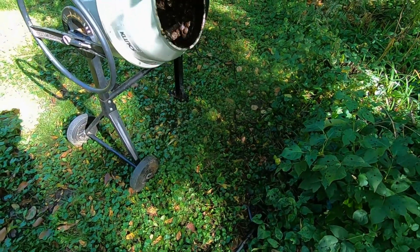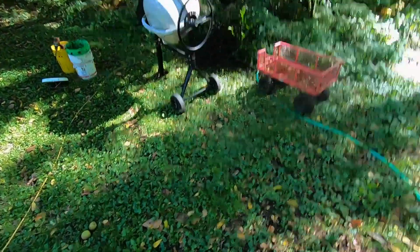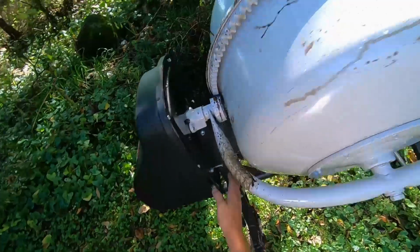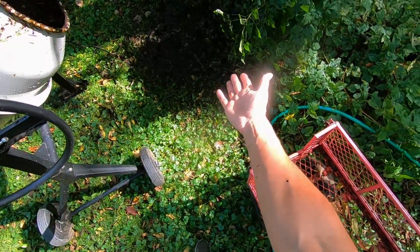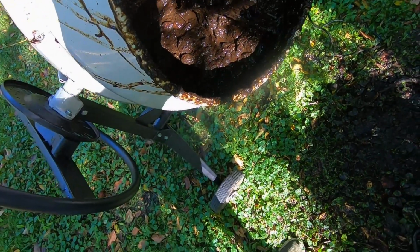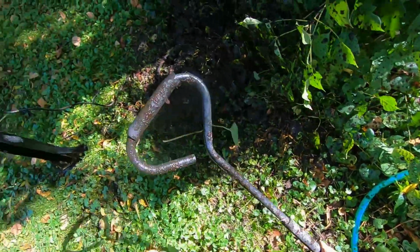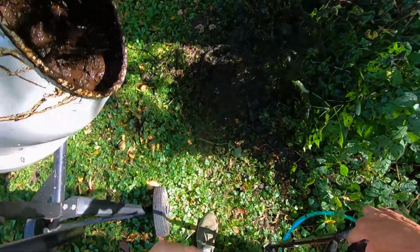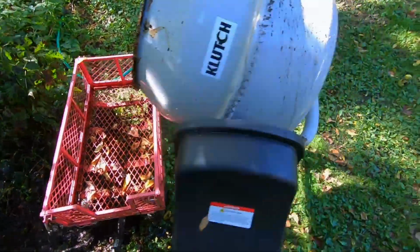Okay, I'm going to let it run for probably 5 or 10 minutes. Okay, let's turn this thing off. Don't do this in your living room. We made an ever so slight mess. Holy cow, I think it actually started working. I was about to say it doesn't work very well. Uh-oh, I shouldn't have got my hands covered. Wear gloves if you're worried about staining your hands. But here, let's just bring this over. Let's dump them out and see what we got.